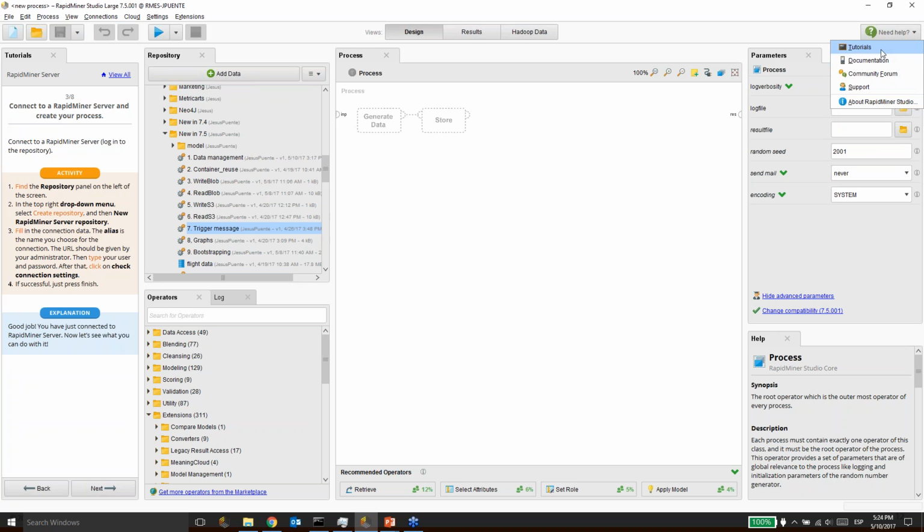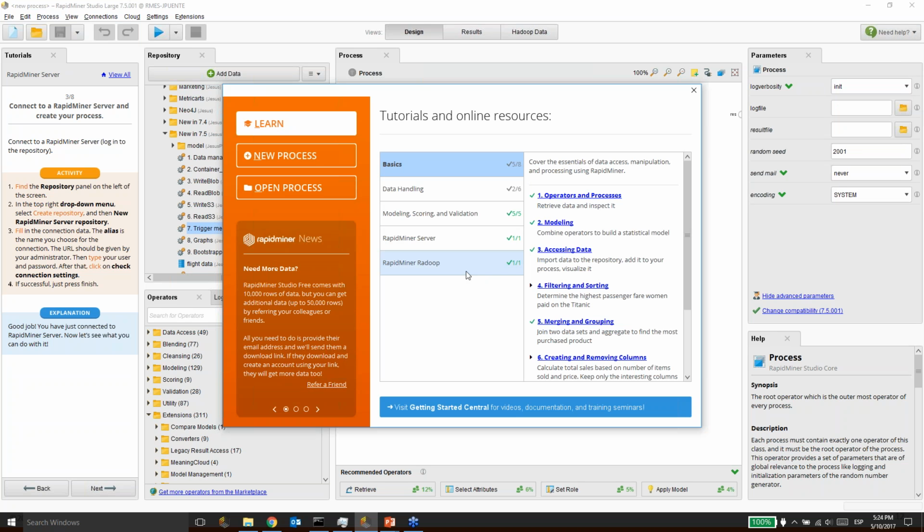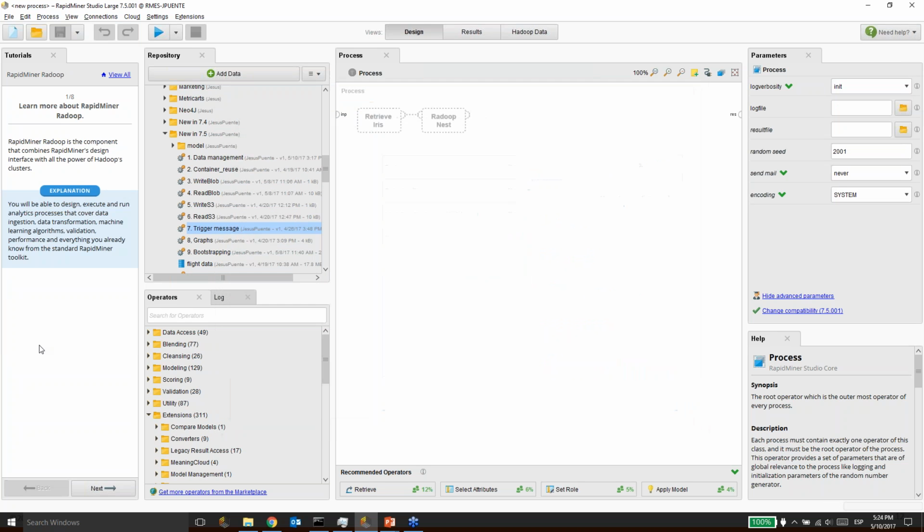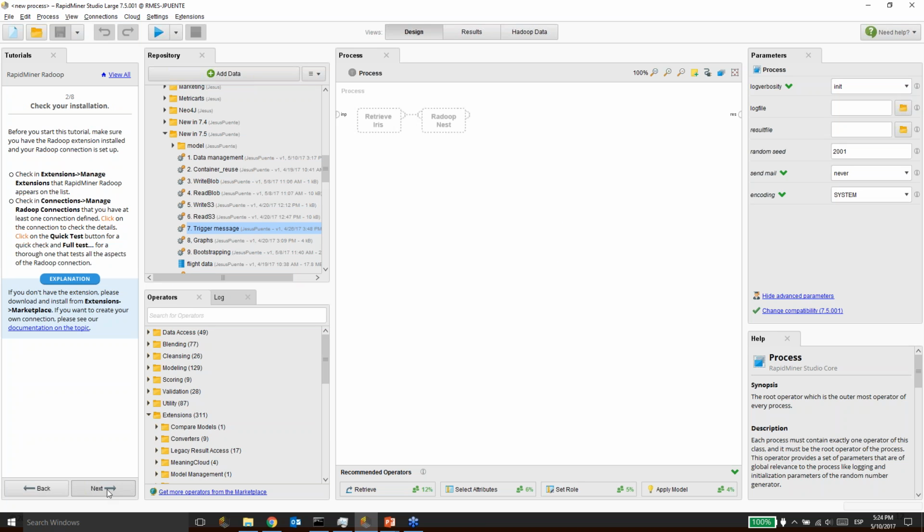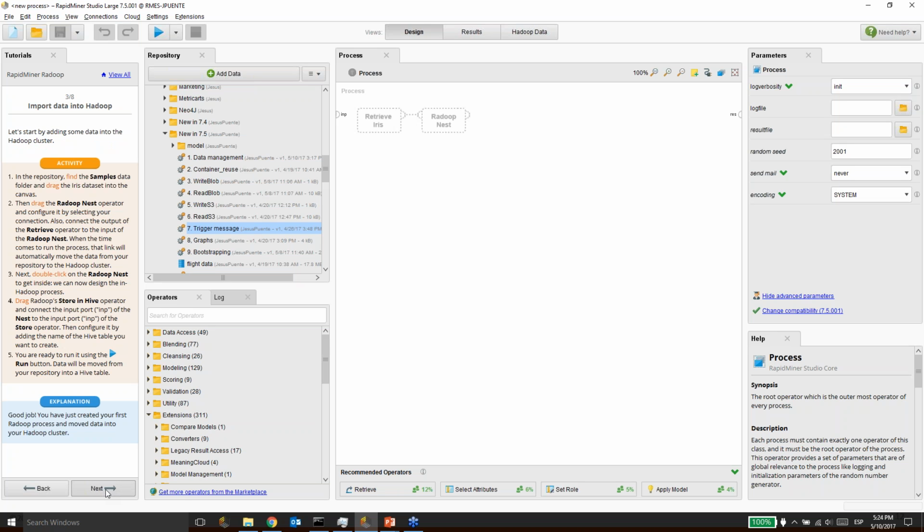So we can check Hadoop 1 and see how I can install it, how I can review the connection, but especially how I can work with it, right? It's more how I can get into the nest, how I can create a machine learning process or an analytics process and deploy it and run it on Hadoop, right? This is what we have added, these two new tutorials, right?